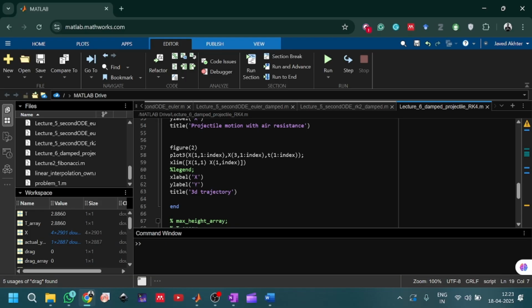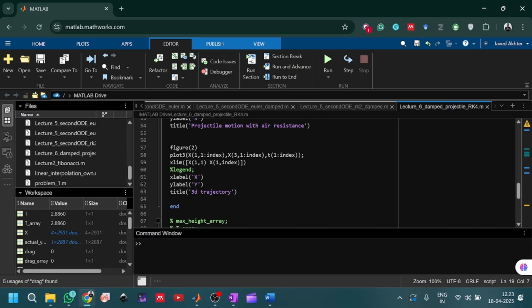For example, from this code it is evident that if you have a larger damping, then the time of flight will be reduced, and also the maximum height is reduced, and we can also plot it.